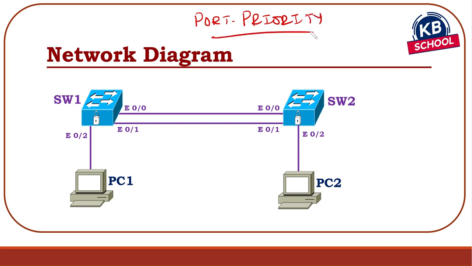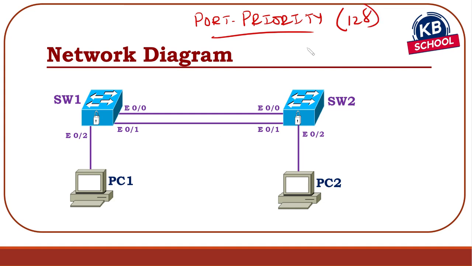Which is a value, it's a numeric value. It goes in blocks of 16. The default is 128, but all the ports are set to the same number. So unless you go in and you want to select a particular port, it will use the lowest port to do the forwarding. So lowest port priority to do the forwarding. So 128 is the default. So all of them are set to 128.